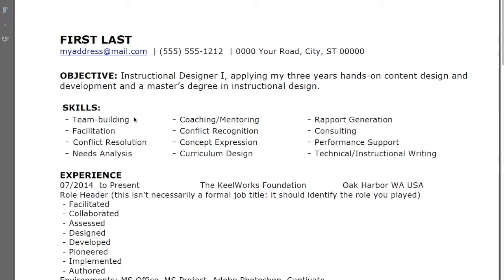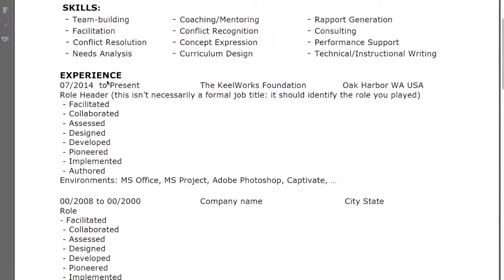So, as you can see here, we have the title and the rationale that this is a credible candidate. We're listing skills in a list format. We're providing the experience: when they worked to when they worked, or to when they quit working, where they worked, the city they worked in, and the role. These words, of course, are not the way a bullet would be written. We'll talk about how we write bullets next. Right now we're just talking about formatting.